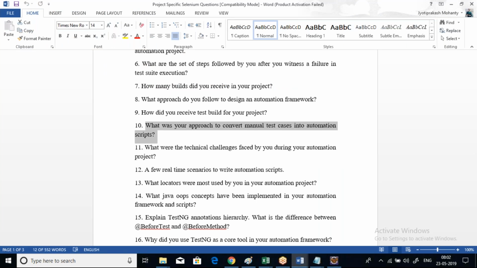From the second build onwards we'll start doing regression testing, because changes will be there: either an addition, a deletion, a modification or a bug fix. But for the first build you'll never do regression. From build 2 onwards regression testing will be done every time. Understood?